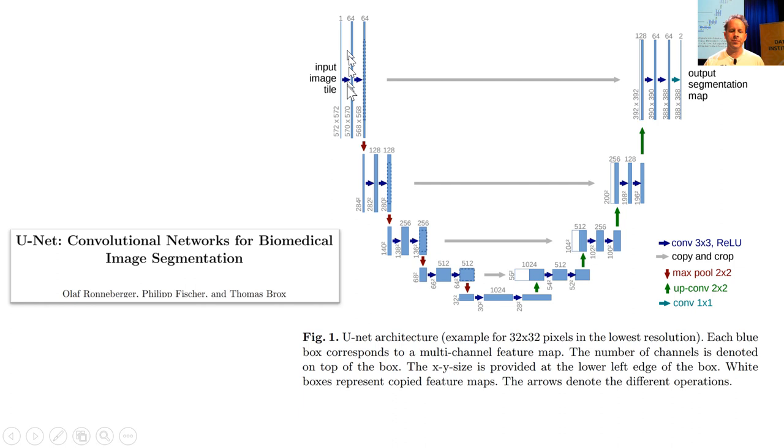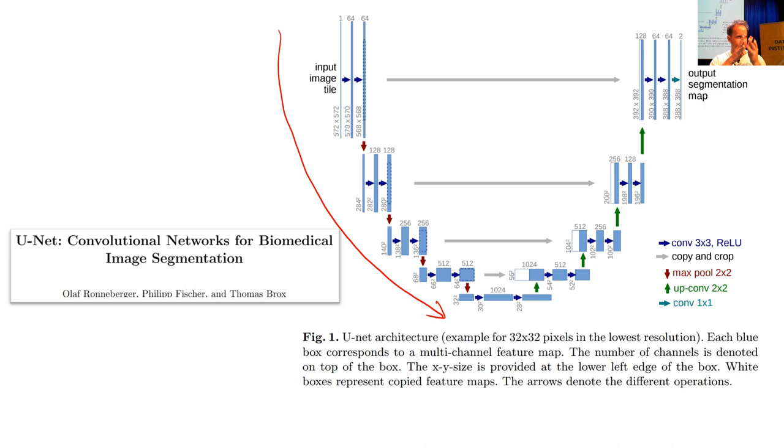After your stride 2 conv, they're doubling the number of channels to 128, and they're halving the size, so they're now down to 280 by 280. In this original U-Net paper, they didn't add any padding, so they lost a pixel on each side each time they did a conv. That's why you're losing these two. But basically half the size, and then half the size, and then half the size, and then half the size, until they're down to 28 by 28 with 1,024 channels. That's what the U-Net's downsampling path looks like.